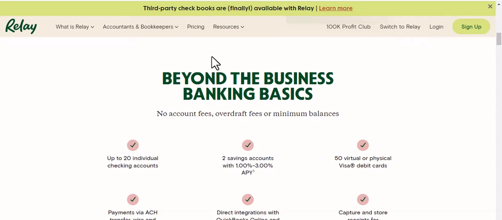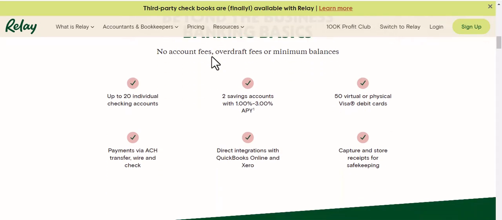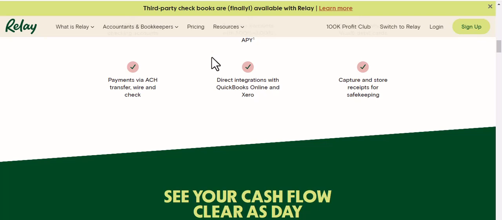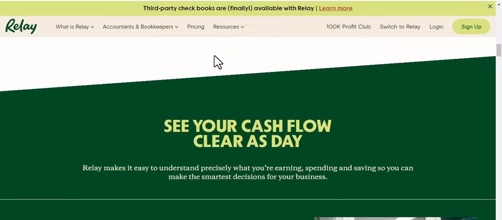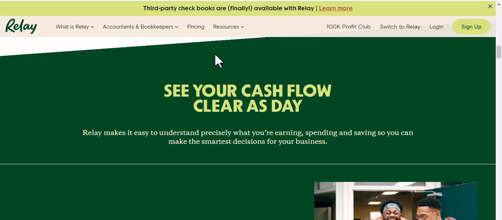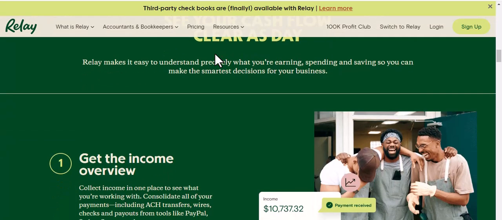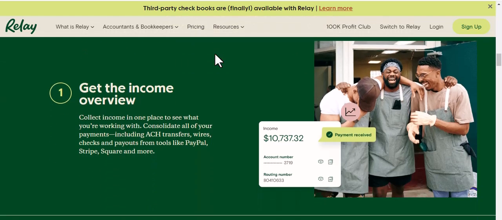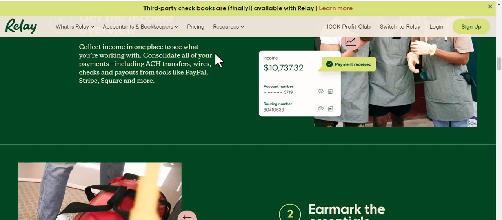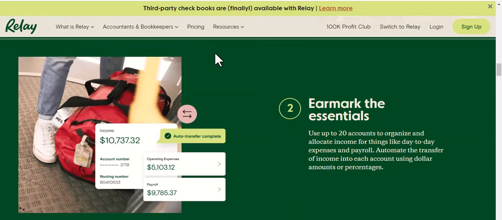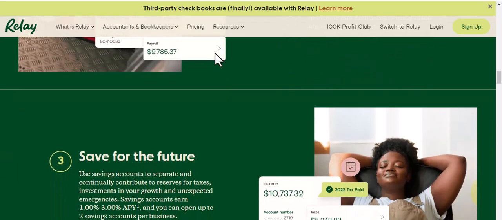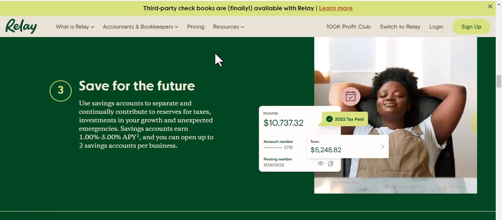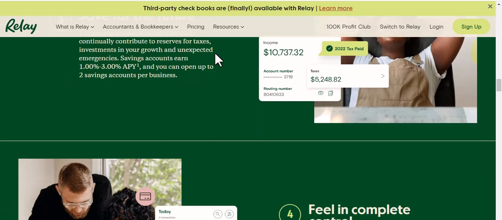Now, let's get down to the practical steps of how you can manage client funds in Relay Bank. Step 1. Opening dedicated client accounts. The first step is to open separate checking accounts for each client or major project. The process for opening a new account within Relay is usually quite simple. You'll likely navigate to your dashboard and find an option to open a new account. You'll then be prompted to name the account, e.g., Acme Corp Project Funds, and potentially provide a brief description. It's a good practice to have a consistent naming convention for your client accounts. This will make it easier to identify and manage them at a glance.